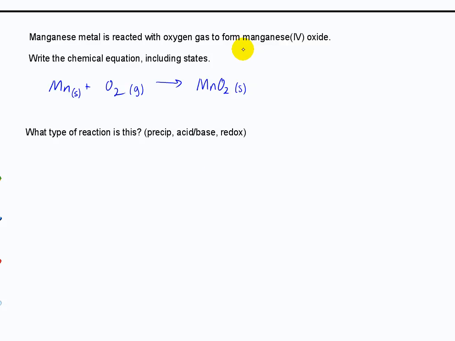Let's look at it. The product here is manganese oxide. So that means it's going to be manganese 4, right? And enough oxygen to balance that charge out. And so each oxide is what? Minus 2. So you need 2 of those to balance out the plus 4. So it's MnO2. I mean, Mn2O4 also balances. But if you see yourself getting something like that as a product, just divide it by a common divisor until you have the lowest possible numbers.